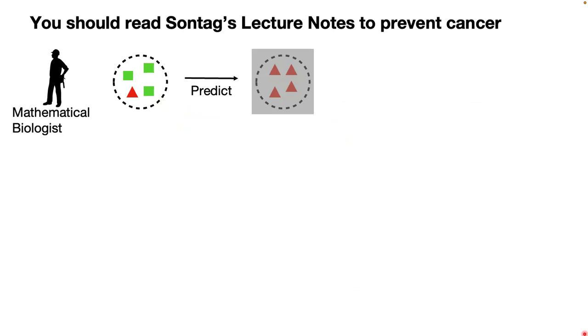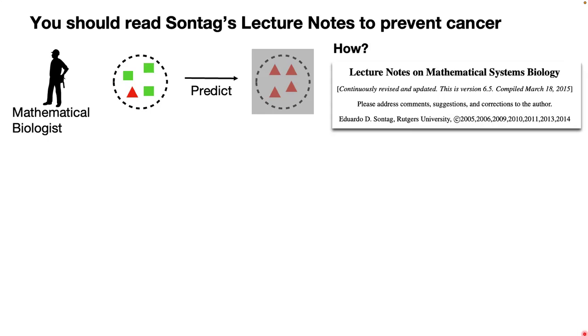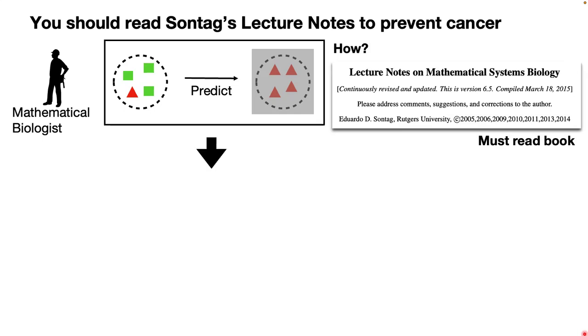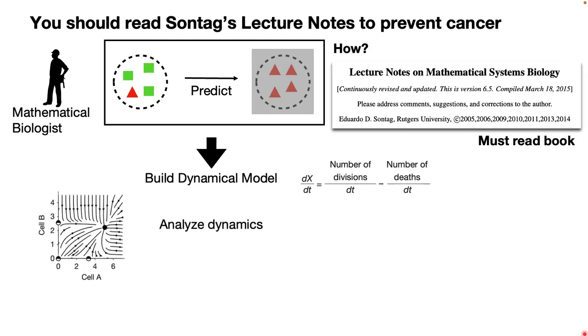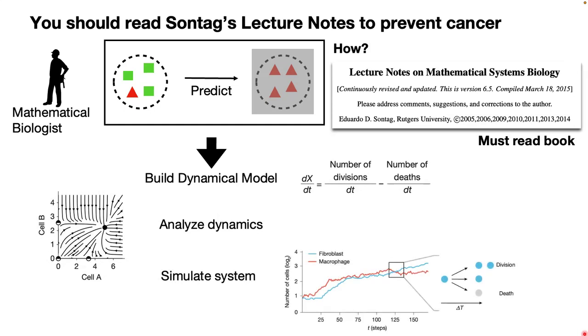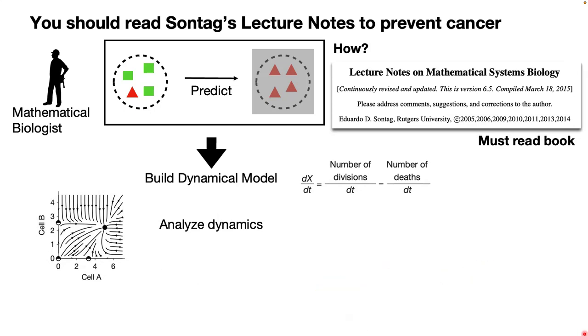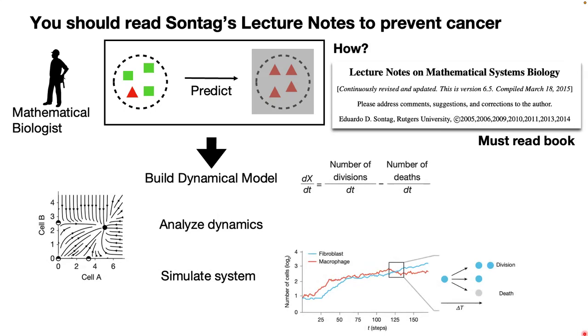So he used the snapshot data to predict. But how did he do it? It was not fan of the contact lecture. This is our most read book. From this data, what he did was only build some dynamical model, and he applied the dynamics, which is called the phase portrait, and he also simulated some stochastic system. So this is really the summary of today's journal club, and today I will go step by step.